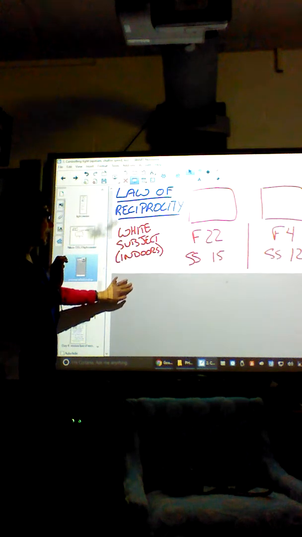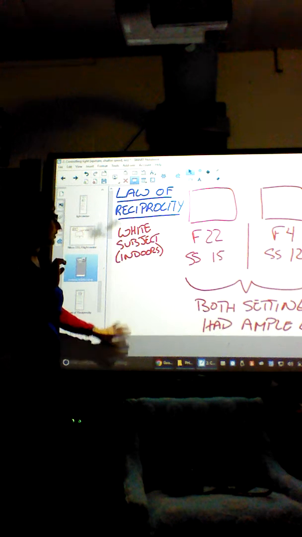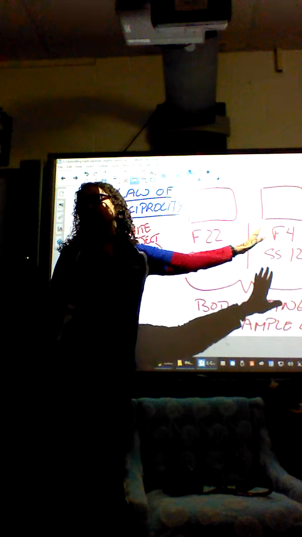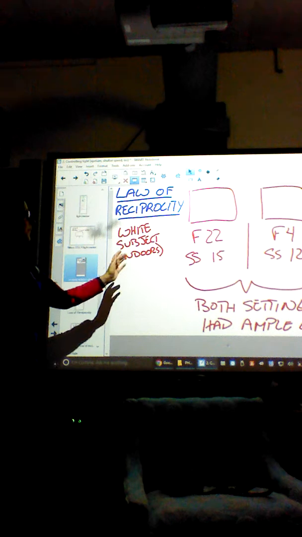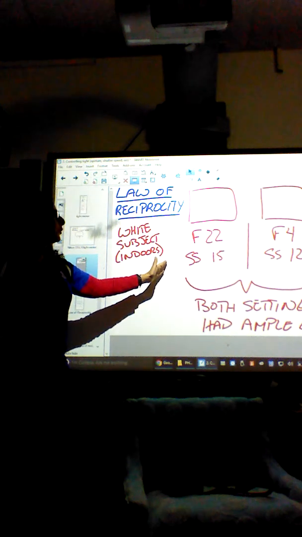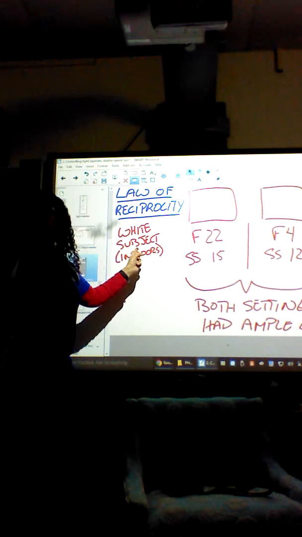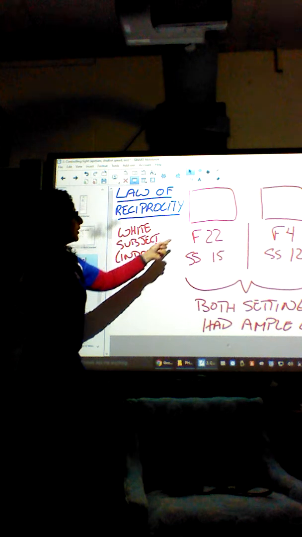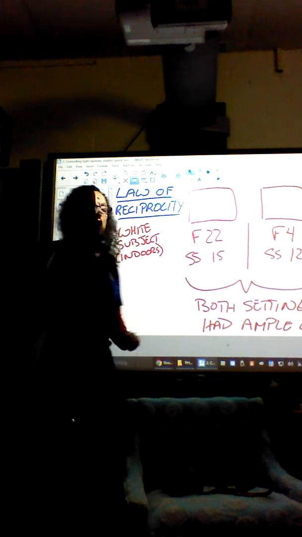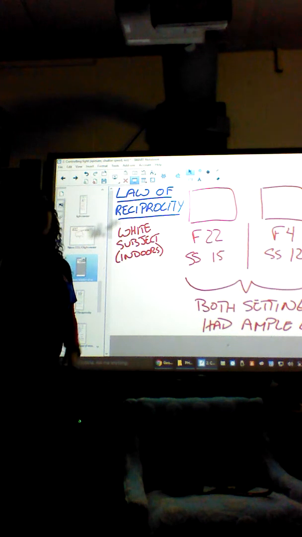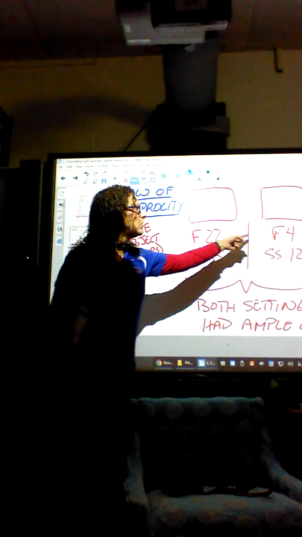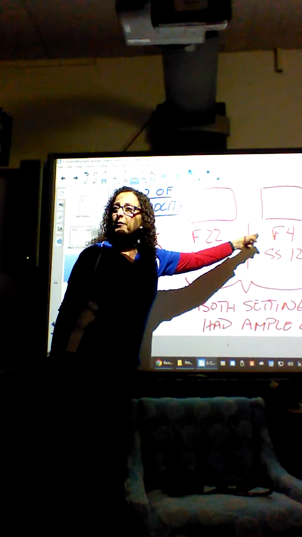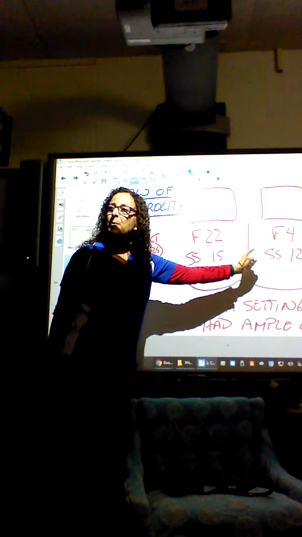So I'm going to just ask you for a minute to write down one of our examples from yesterday. Yesterday when we did the experiment with taking a meter reading on a white subject inside, we'll just use this example for now. Some of you on one side of the room told me that when you were pointing the camera and taking a reading of the sketchbook as your white object, you had a setting of f22 and a shutter speed of 15. And then I said, well, tell me another extreme. Tell me a different extreme of f-stop that somebody had. And somebody said, well, if I have my f-stop at 4, I can get my shutter speed up to 125.